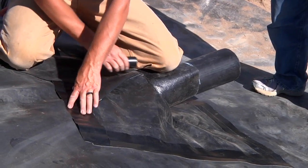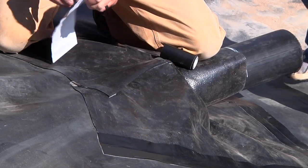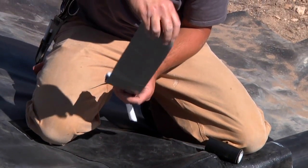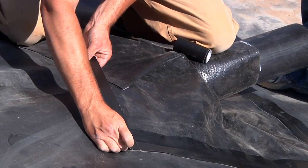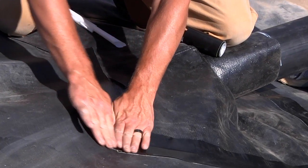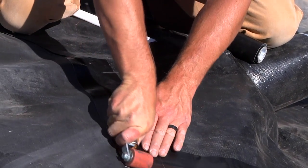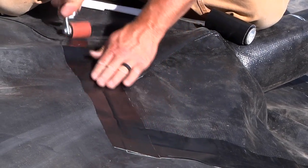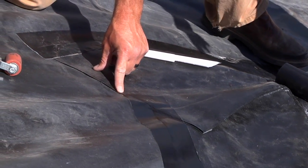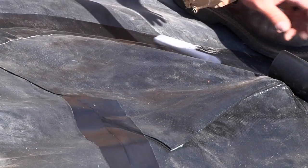The first thing Travis is doing is he's measuring out enough tape to once again fully overlap the previous strip that he put down. And he has terminated this piece just past his fold. So he's got good purchase on both the liner and the fold. Now he's going to cut another piece to come from his other corner.